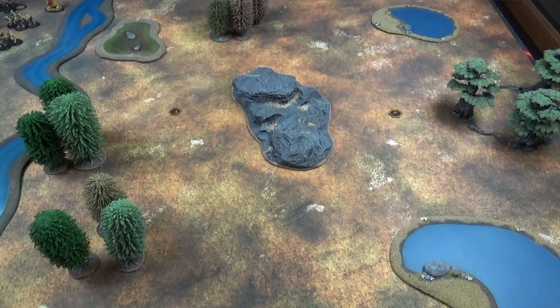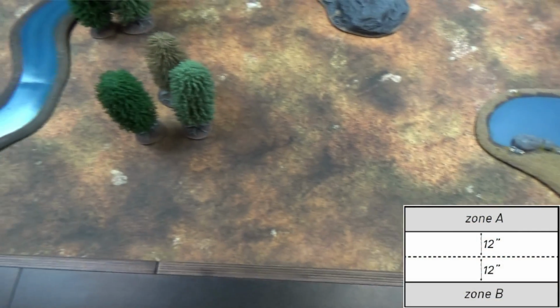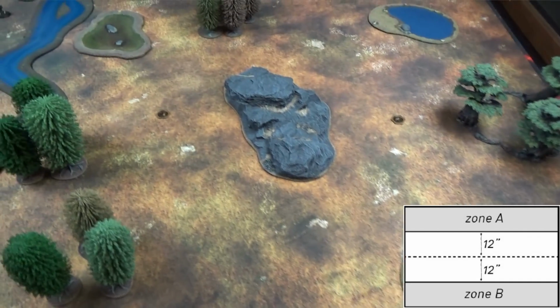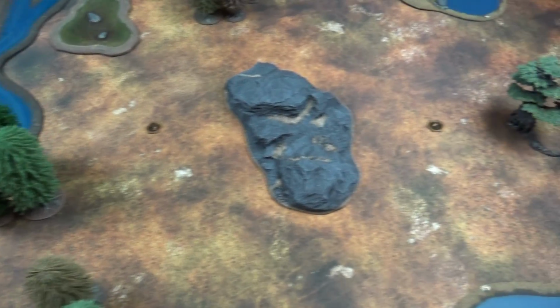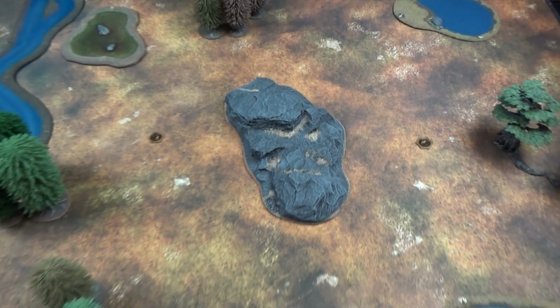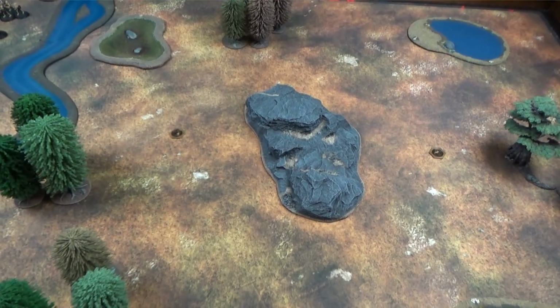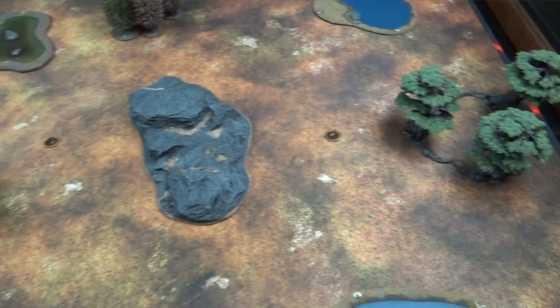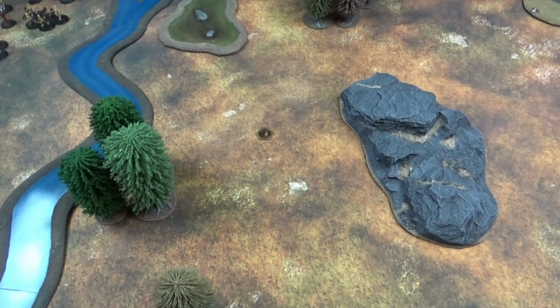Our mission, very simple. We've got the frontline deployment, so that each of us have the 12-inch deployment zone along either edge. And it's a battle for the pass, so to speak. The river has narrowed down the area in which we can fight, and we're going to treat this rocky outcropping in the middle as much taller. It's impassable, it's unclimbable, and so the two armies are forced to go through those two narrow passageways, almost like Thermopylae, but two of them.